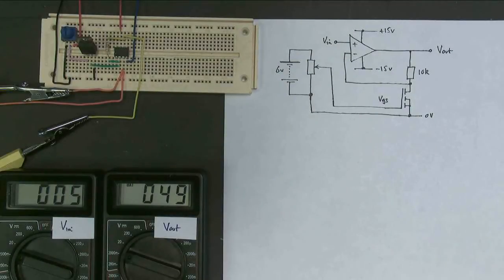This little circuit here looks a lot more complex, but it's not. It's just illustrating a MOSFET being used as a resistor again.